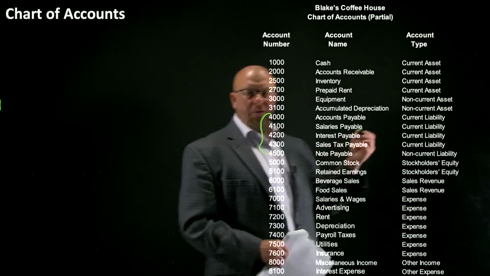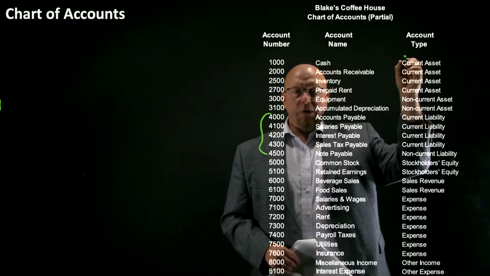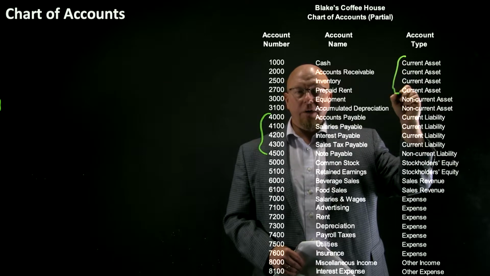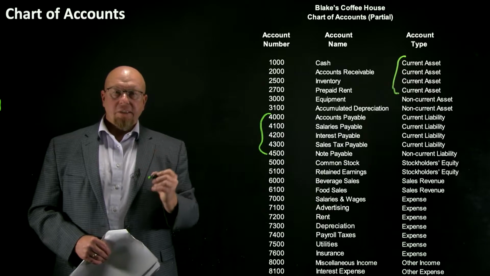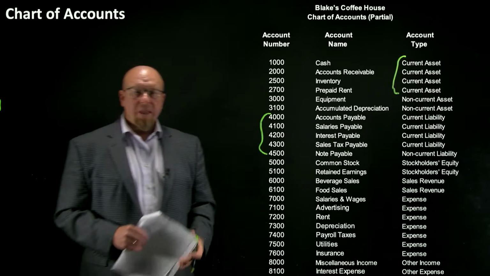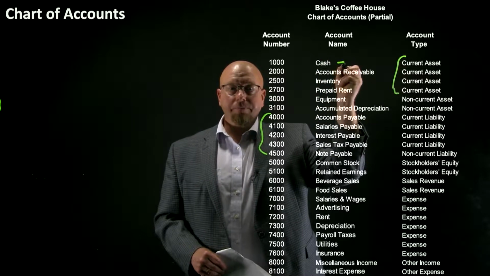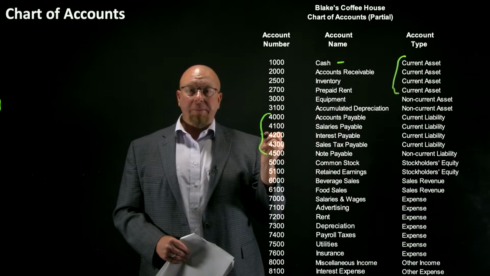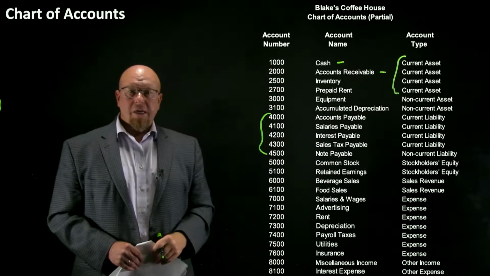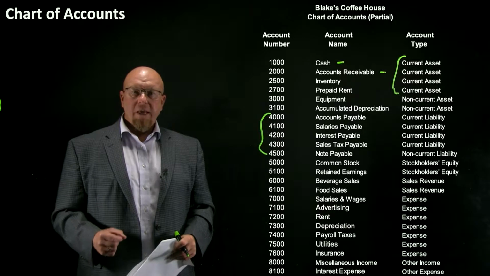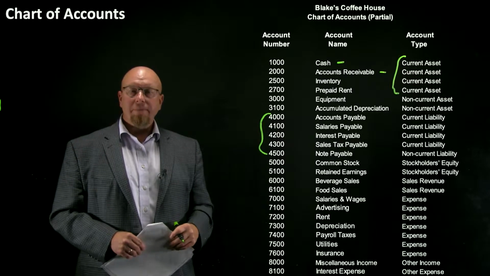And to just give you a little bit of terminology, we'll look at some of these details in more depth later on. But take a look here at current assets. Assets are the resources of the business. So we have current assets. What that means is a current asset is either cash, which we see right here, or it is expected to become cash pretty darn soon, like accounts receivable. Accounts receivable measures the amount of money that our customers owe us. So we hope that becomes cash pretty darn soon.